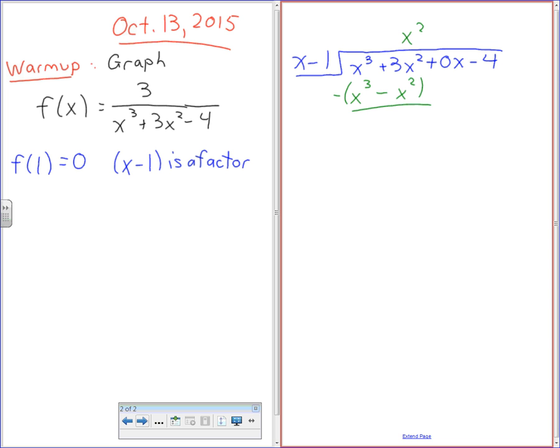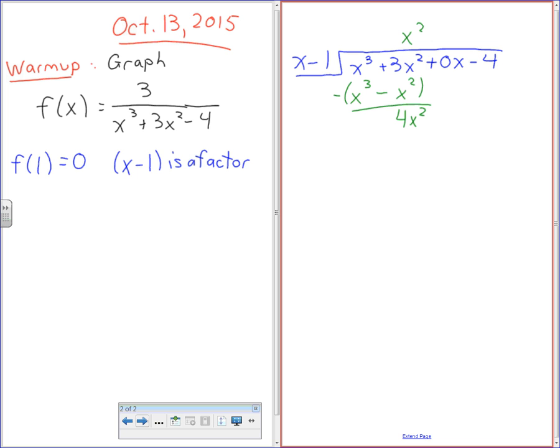All right, so I'm going to subtract these through here. I'm going to say x cubed minus x cubed is nothing. Then 3x cubed minus negative x cubed should hopefully give us 4. Okay. All right, can someone remind me from the last test, what do you do next? What comes down? Go ahead, Tom. 0 comes down.